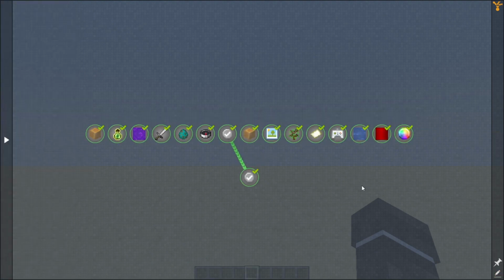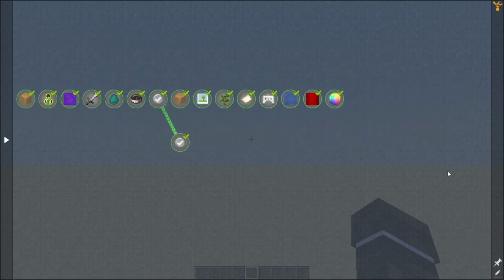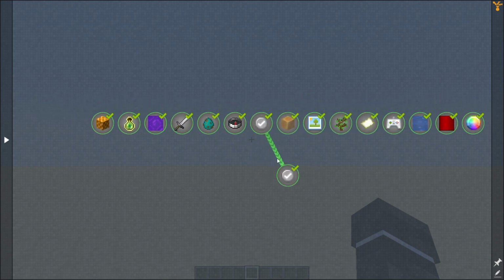The ways you can navigate in these is you can click and drag to move around your menu. You can left click on them to open them up, and then use the scroll bar to scroll in and out. Some quests may require other quests to be done first, which is known as a dependency, and they'll show this little arrow mark, which means that this quest requires that quest to be done first.